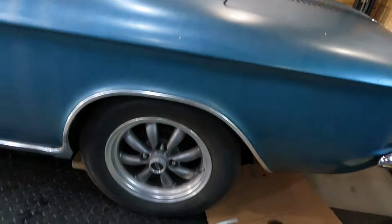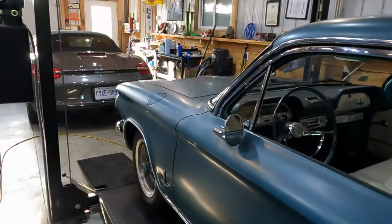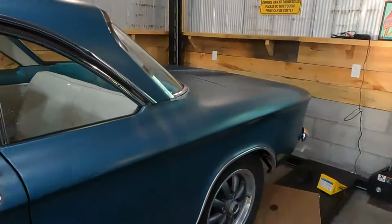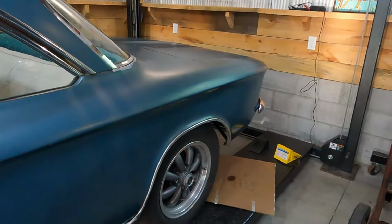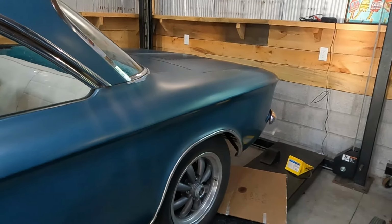So I think what I'm going to do at this point is monitor the situation, enjoy the car, and drive it, put some miles on, see if it stops or gets worse. I would guess it won't stop. Will it get worse? I don't know.